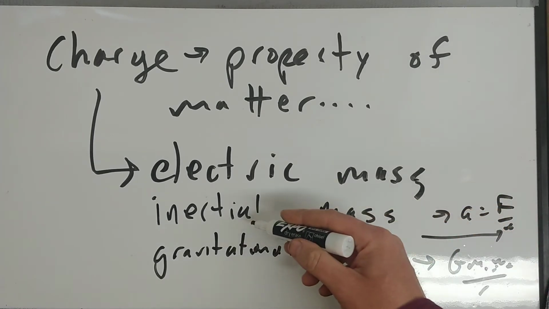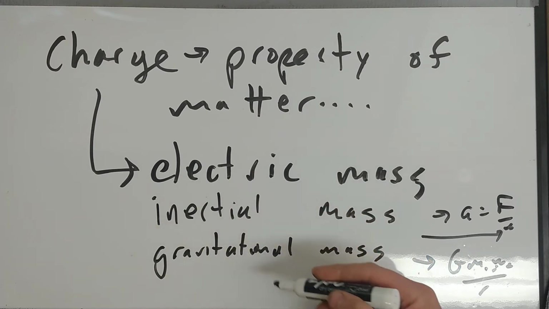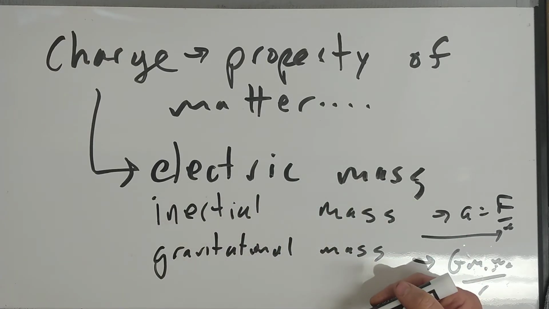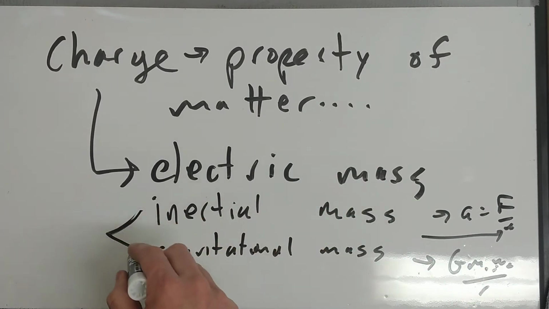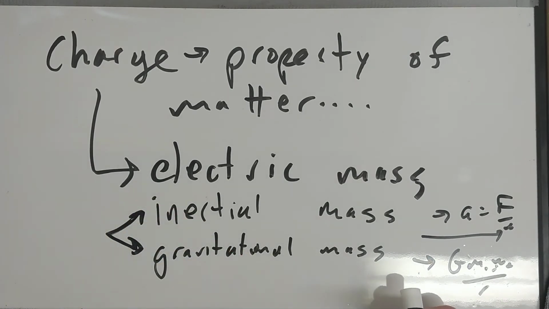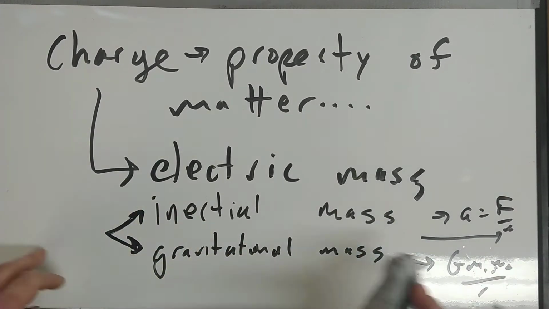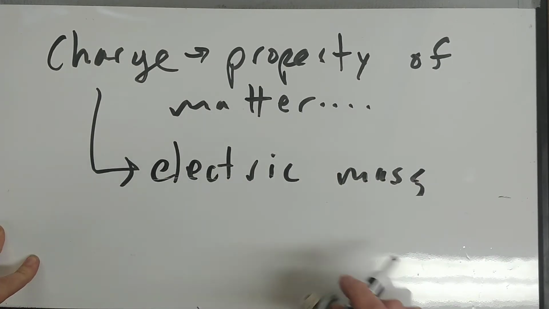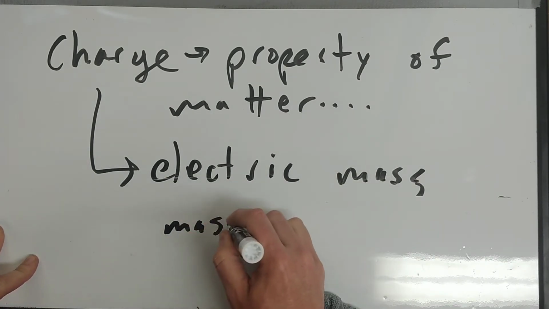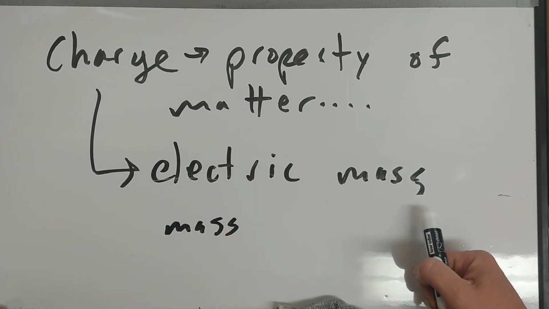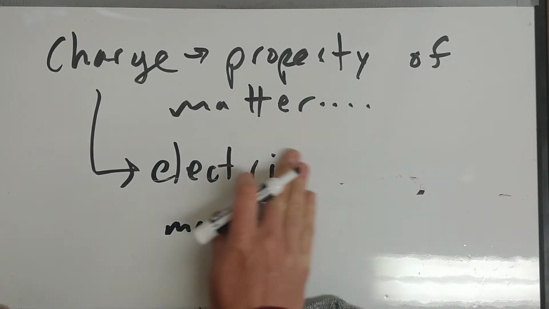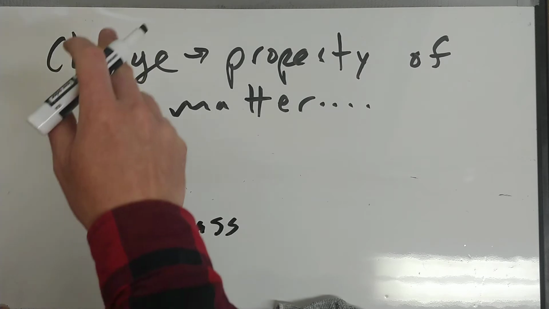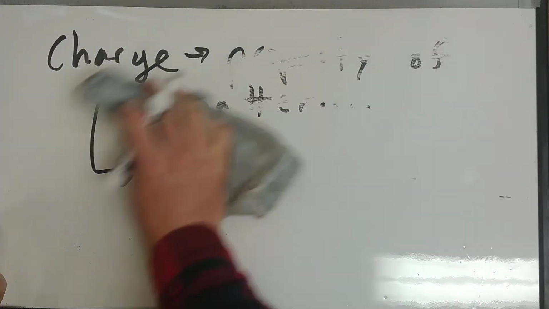Between inertial mass and gravitational mass, nothing. They have never been proven to be experimentally different, right? So we just call those two mass. And then electric mass, they decided not to; that didn't gain popularity, right? So we said, no, okay, we're just gonna leave it charge. Charge and mass.